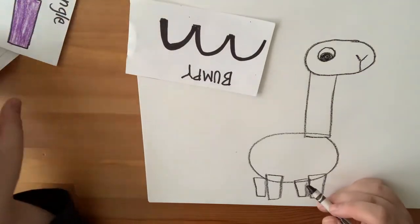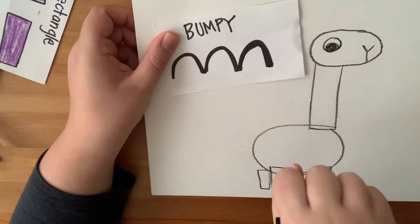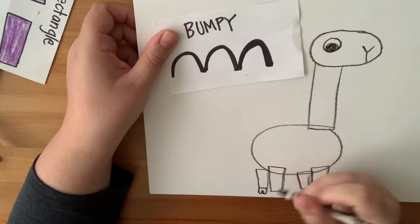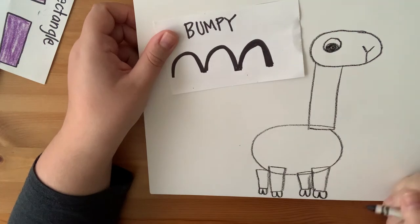And at the bottom of our legs, we're going to use a bumpy line like this. A bumpy line for the little toes, or, I don't know what those are called, but the feet of the alpaca. So we're going to go like this. One, two. One, two.